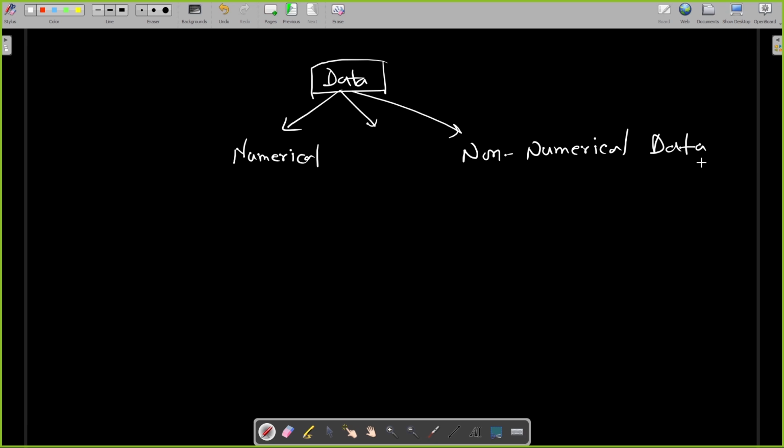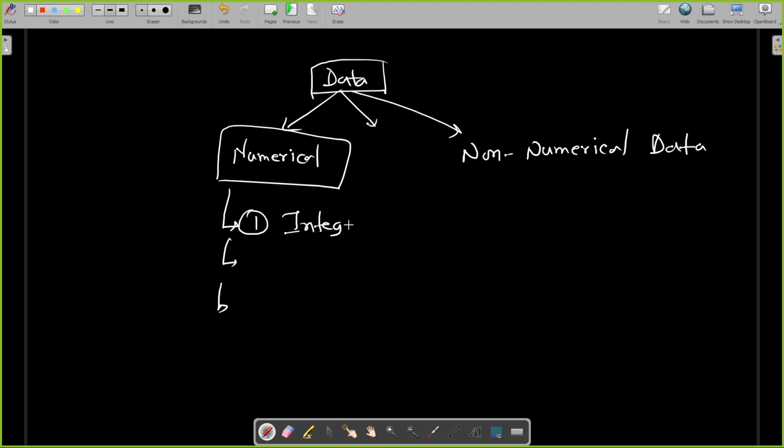Maybe you wonder why we read this today. We just discussed the basic topics of ICT, because what you learn from this class are many important things that you will need in future classes. So now, data: numerical data. If I elaborate on the classification of numerical data, there are two types. One of them is integer, another one is called floating point. There are two kinds of numerical data.